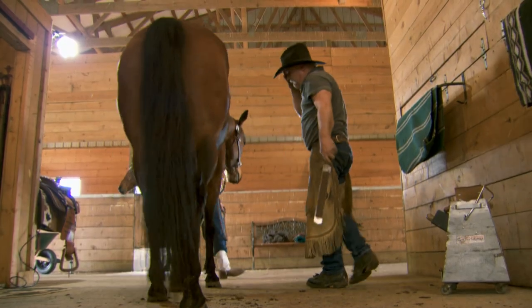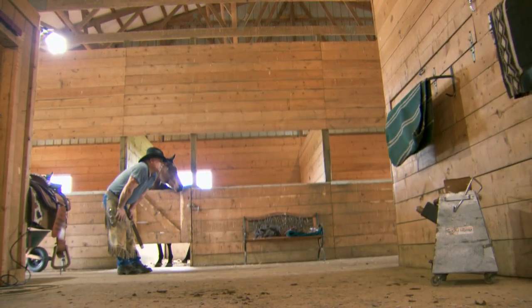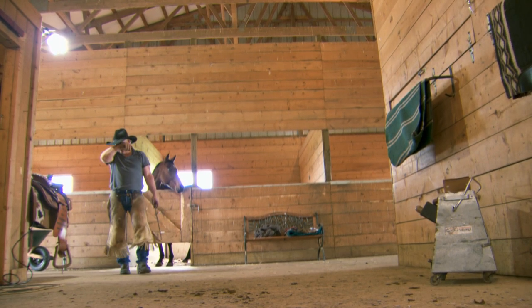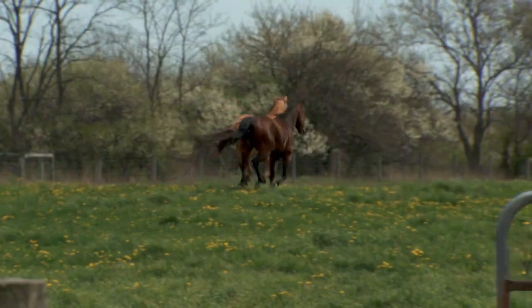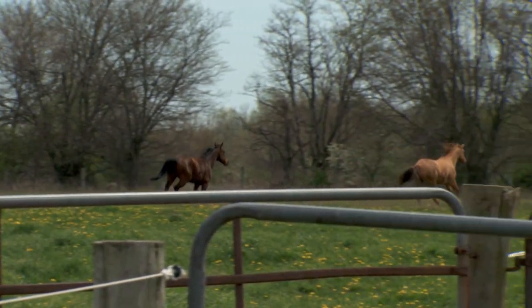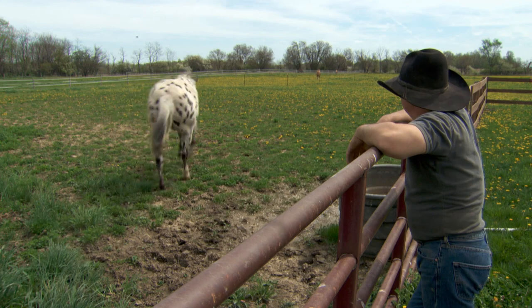You gotta be on your game every single day for every single horse, no matter whether it's a show horse or some backyard pet. Anything can happen any day. Sometimes it doesn't take much when a 1,200 pound horse gets into you. I'm 52. I've told everybody that I'll probably shoe until I'm in my 70s, but if I can hold it physically, then I'm not thinking about quitting.